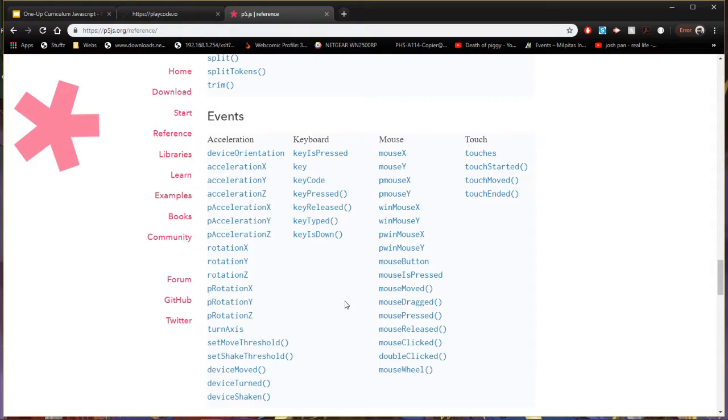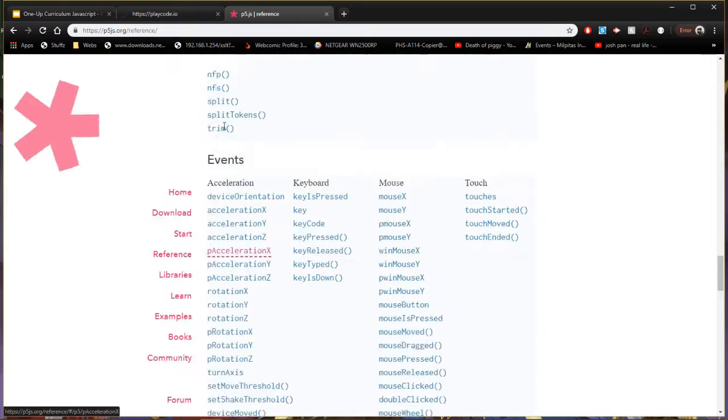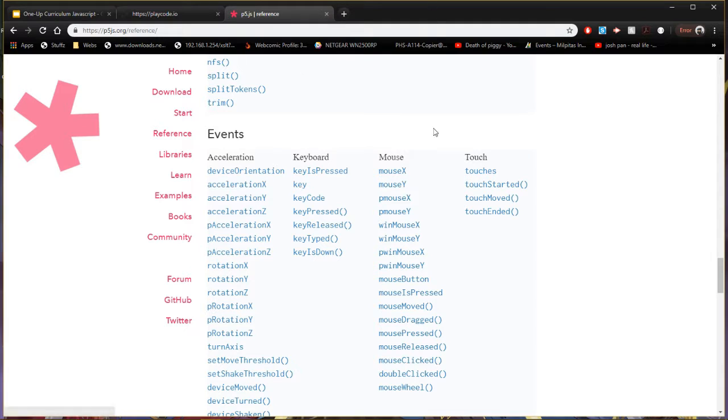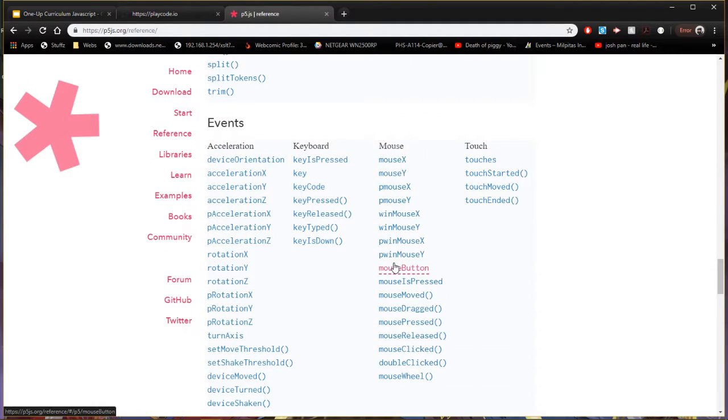So let's say you want to implement something, like a game where something follows your mouse. You can look at the documentation. You can Google questions, and someone might have answered it on some forum online, and you could essentially look up whatever you want to do. What if you want to check if the mouse is being dragged or moved? Or if it was pressed or released? Or what if you just want the coordinates of the mouse?